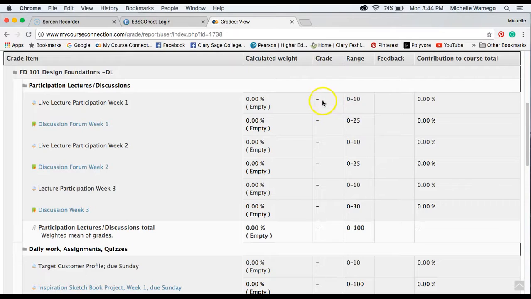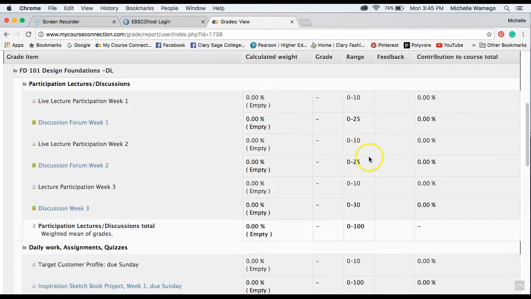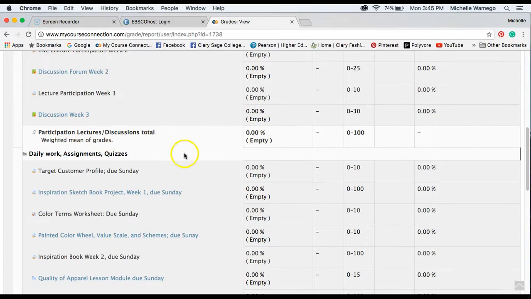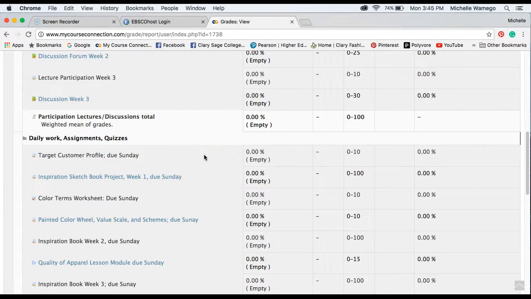In this column where it says grade, if you have a line right here, it means it has not been graded yet. If there's a points number here, that'll tell you how many points out of the total possible points you earned. It will also break it up into the categories that were specified on your syllabus for each course.